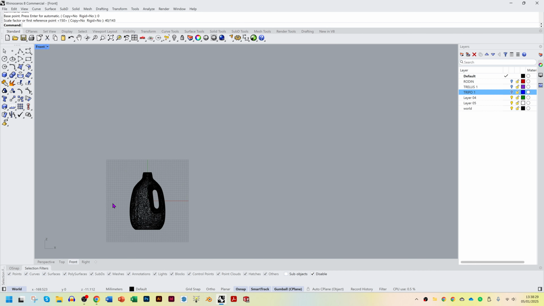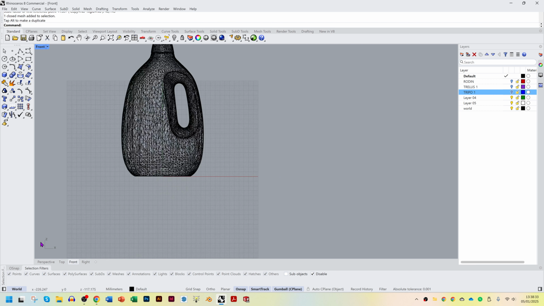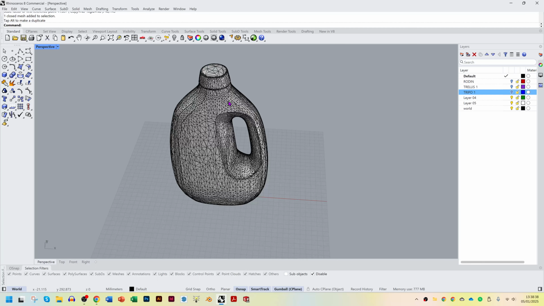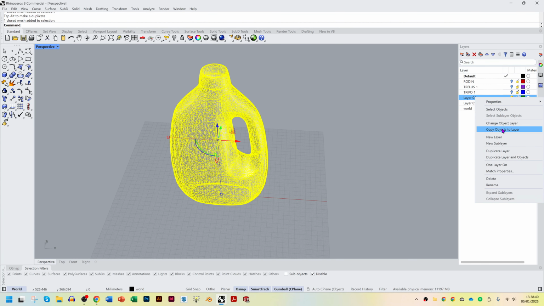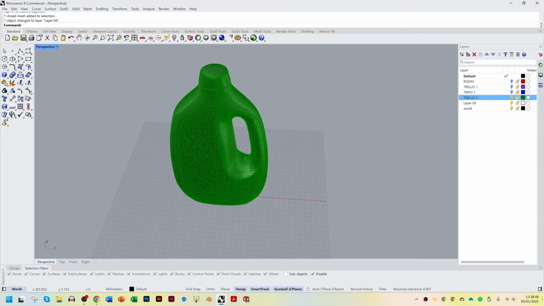Again, I'm not doing any kind of volume calculations here, we're just having a quick look. Let's make sure this is on the right layer, change object layer. This can be trellis. This is our second Trellis option here. Now where is our FBX?